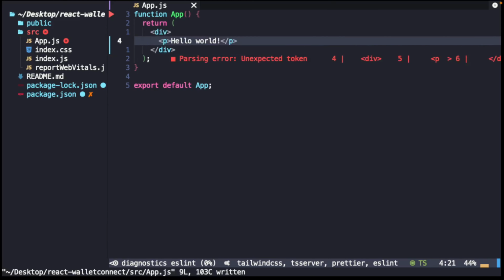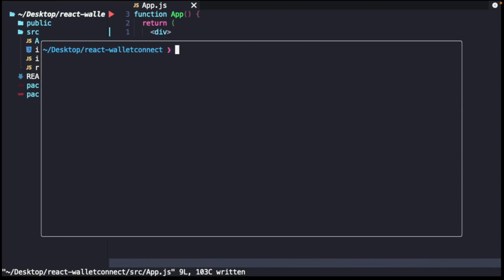Let's save the file. Nice. Open the terminal and run the command npm start.